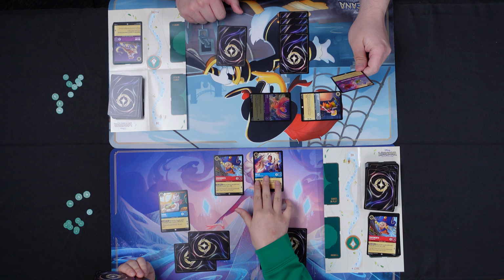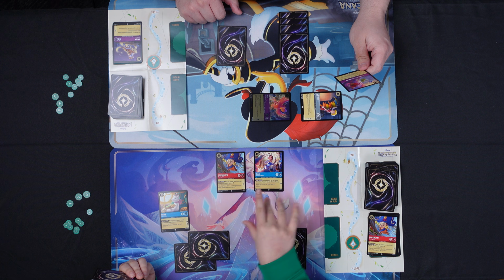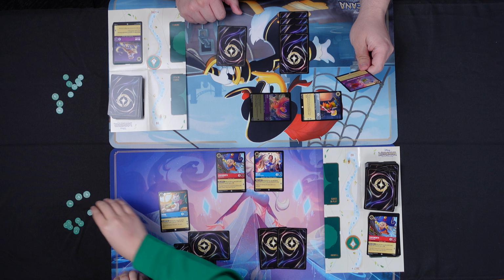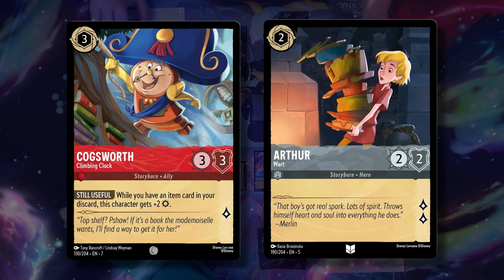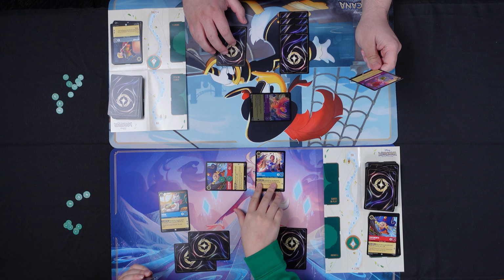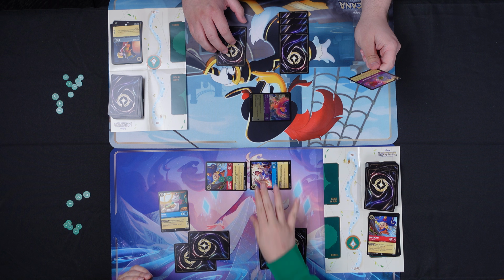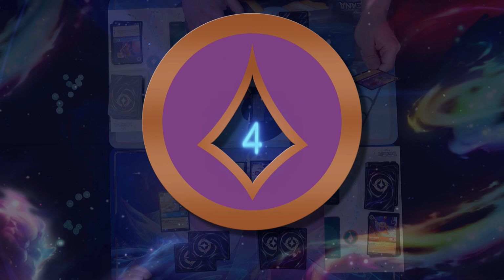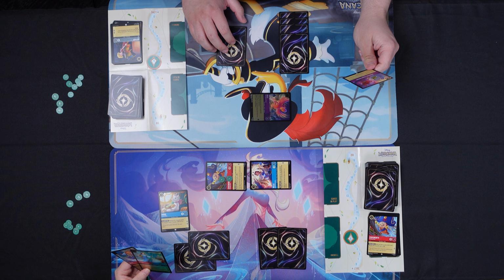But along with that, I also don't like how Arthur can quest for 2. It is pretty nice. So with that being said, I will challenge Arthur. Arthur's gone, but 2 damage goes on there. 2 damage on me. And then I will go ahead and quest Belle again. So that puts you at 5 to my 9. And with that, I end my turn.